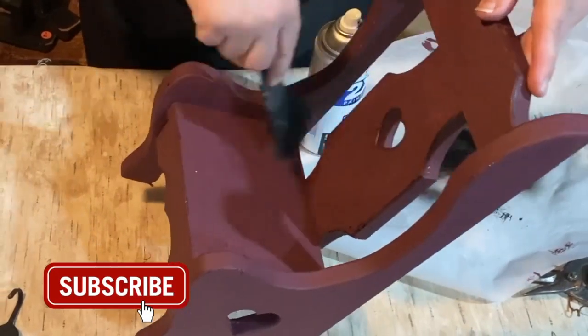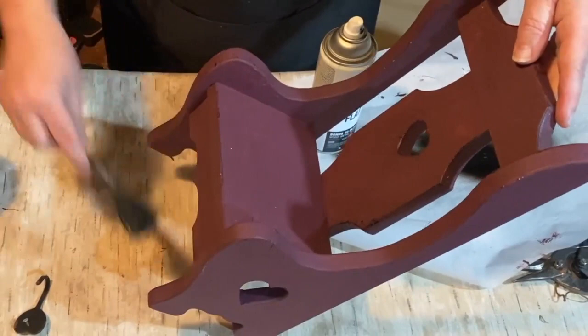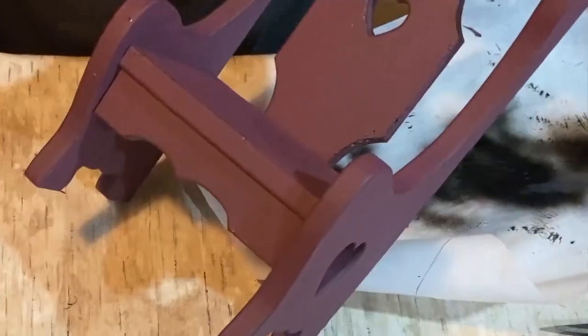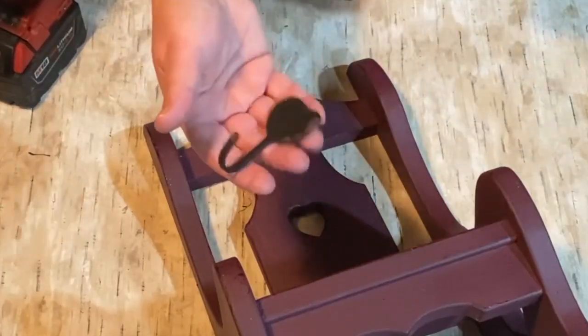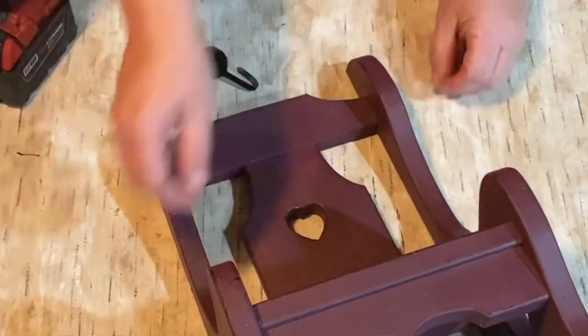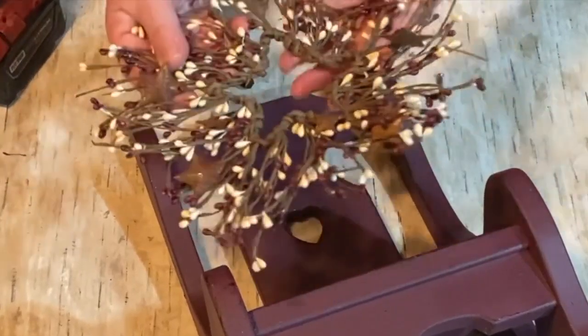And I just keep looking around and looking at it to see where I want to add more or where I've missed. And I add more to it where I need it. All right, and then I take it down and I use my matte sealer, and I seal it all up underneath, the back, the front, all over.